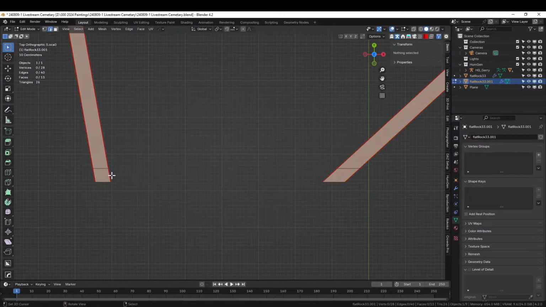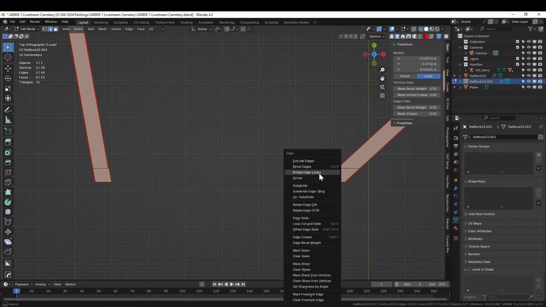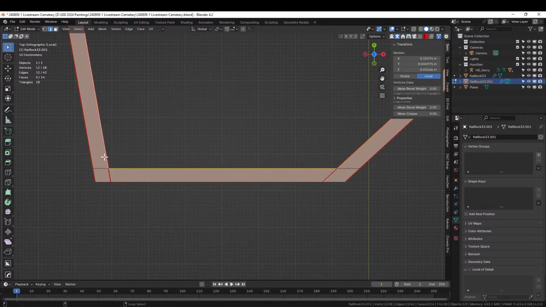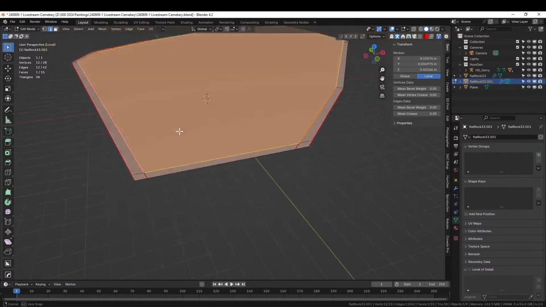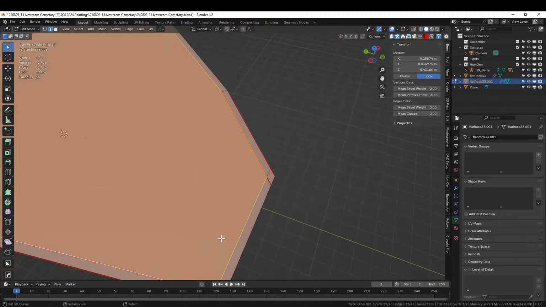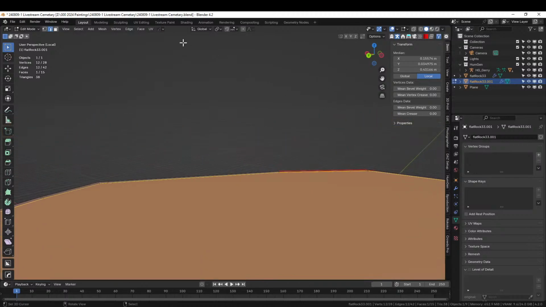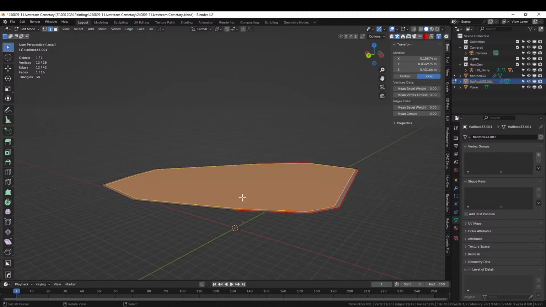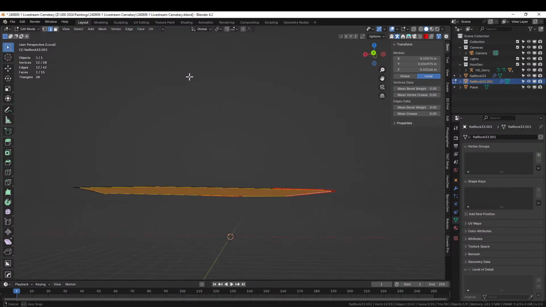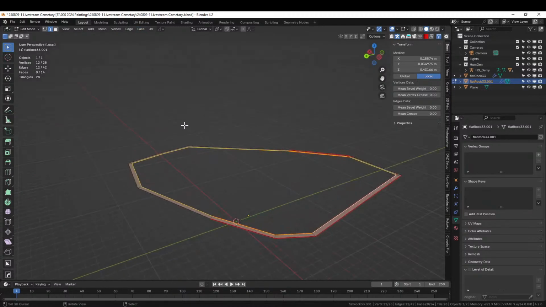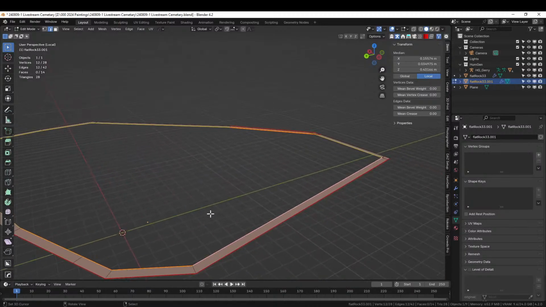Okay, 2, Control E, bridge edge loops. Good deal. 2, F. We'll bring that back, but it's just one face, or do we want to face? Actually, let's not do that yet. Instead, let's grab all this.